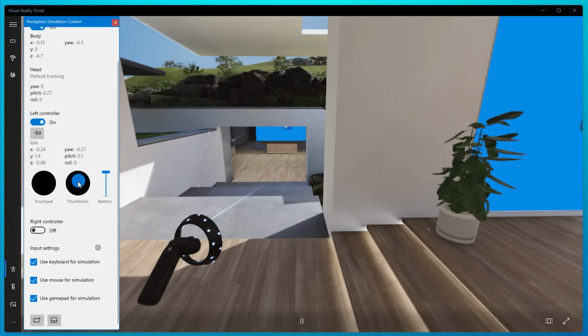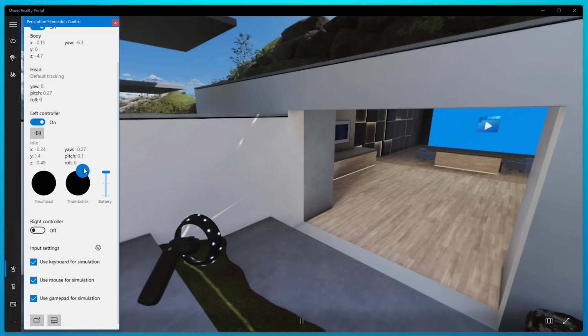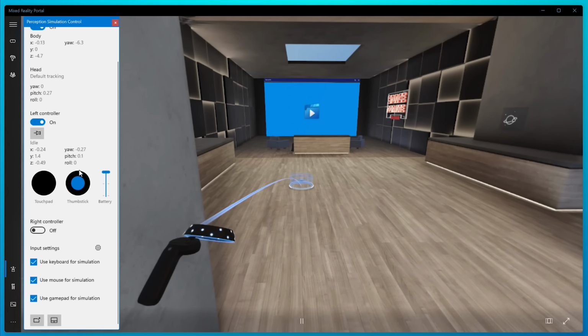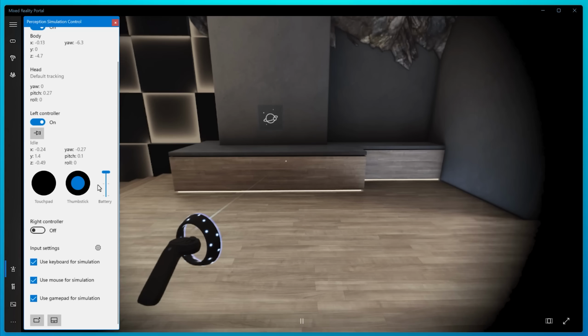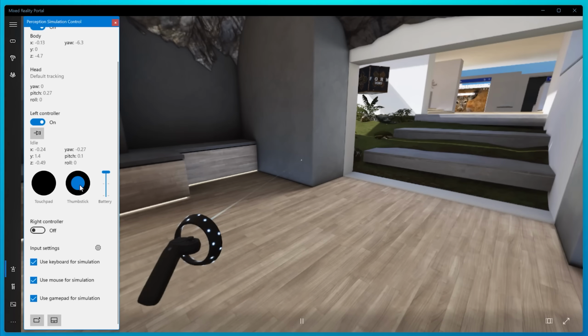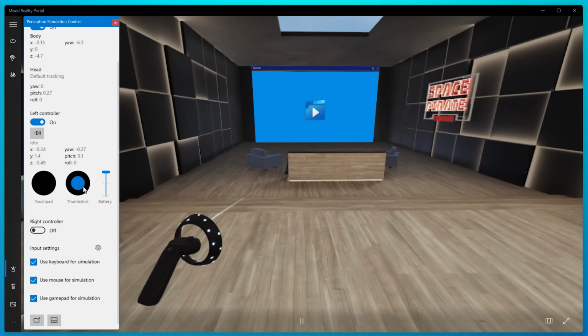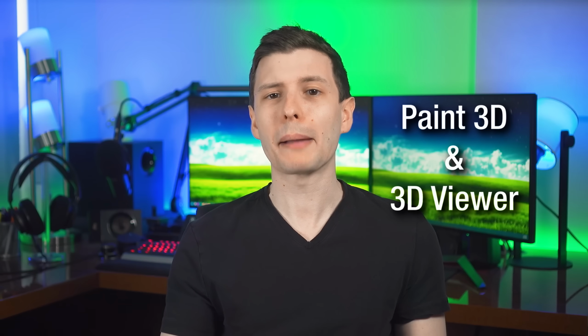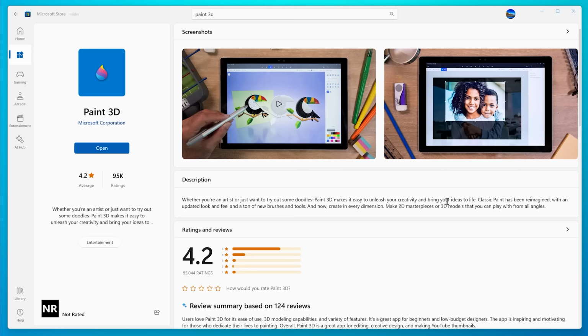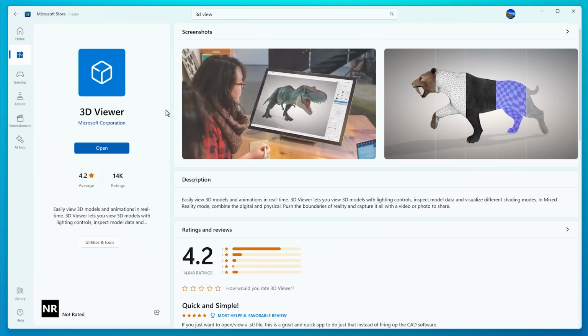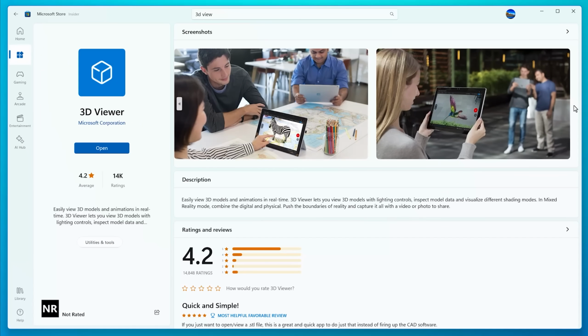I guess Microsoft thought that mixed reality and VR in general was going to be a big thing, so they planned for it and expected people to start creating 3D models just like they might create videos and pictures. Of course, that never really panned out. However, at the same time that they released the Creators Update, they released a couple really cool apps that are still around today. One was called Paint 3D, well, is called Paint 3D, and the other one is 3D Viewer. You can still get these from the Microsoft Store. I don't know how often they update them, but they still do work.